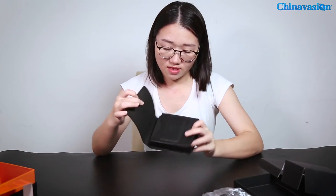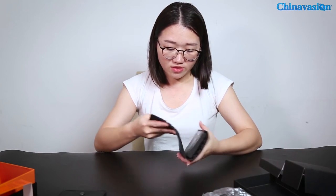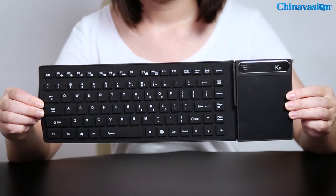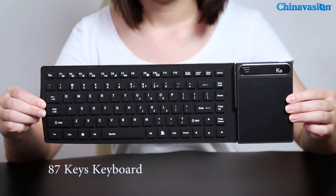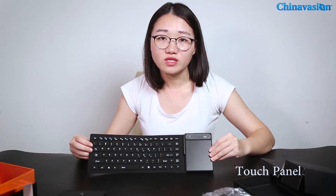Let's open this leather bed. It is a very good one. You can see this keyboard just looks like a regular silicone keyboard. And at the edge of the keyboard, you can find a touch panel, which runs on the Windows 10 operating system inside.